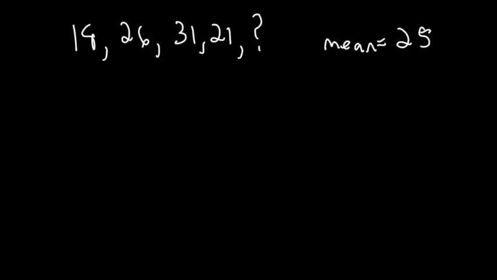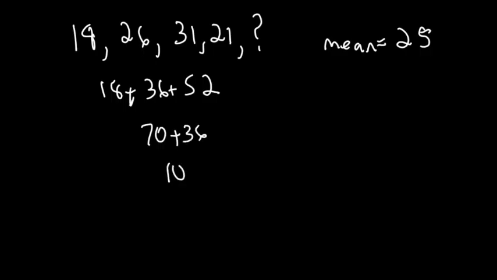Alright, now I'm giving you a list of numbers, 18, 26, 31, and 21. And I'm telling you the mean is 25. And we got to find that fifth number, what it would be to give us a mean of 25. So first step, just like we did before, add up all these numbers. Here there's nothing really compatible, so I'm just going to start adding. 31 plus 21 would be 52. Now I got something a little more compatible. 52 plus 18 would be 70. Plus 36 would be 106.